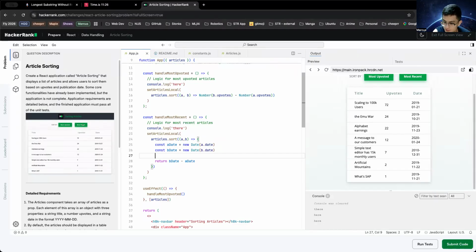Okay, so this works already. The there doesn't work, but this works.